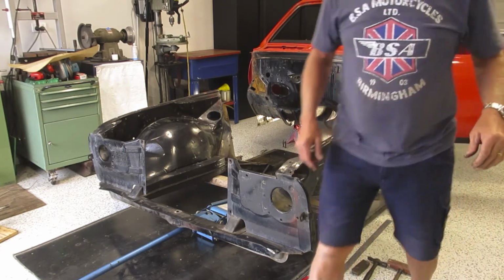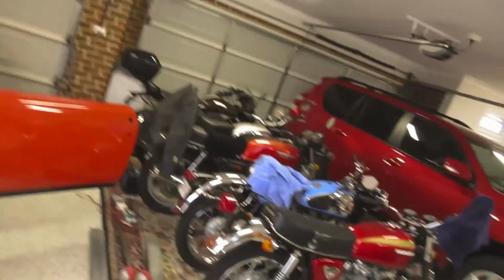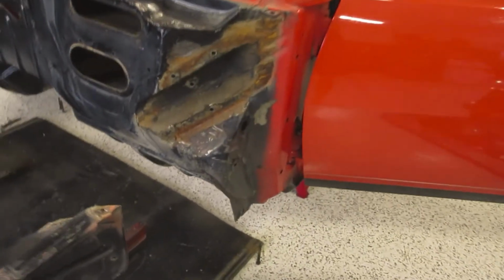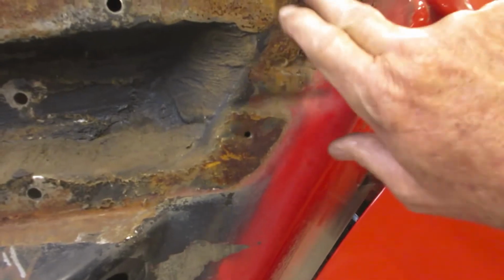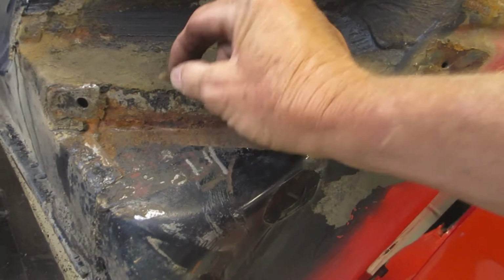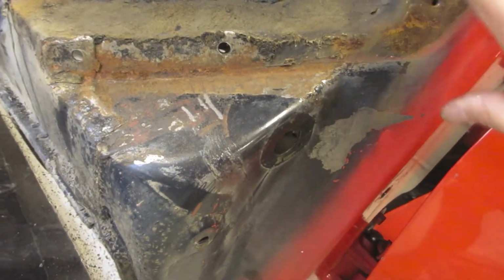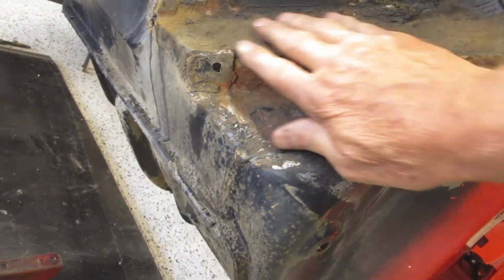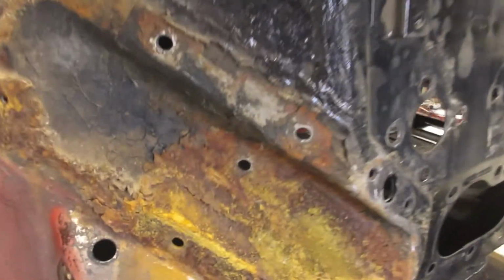Rubbish in there, but doesn't appear to be any major holes, until I have a good poke around. This is all just surface crap. That'll come off with the wire wheel. That's a spider. Okay, that side's quite good. The other side looks a bit messier, but I'm sure we'll get around that.